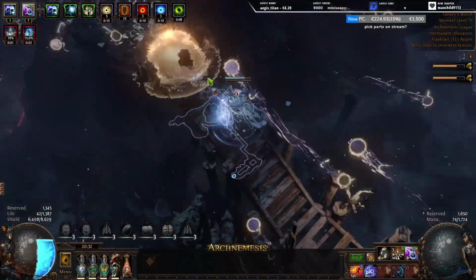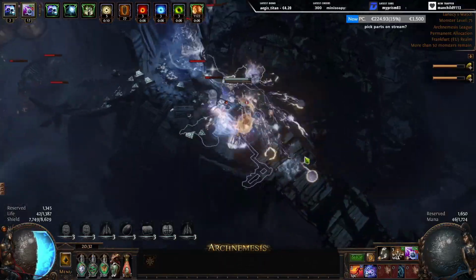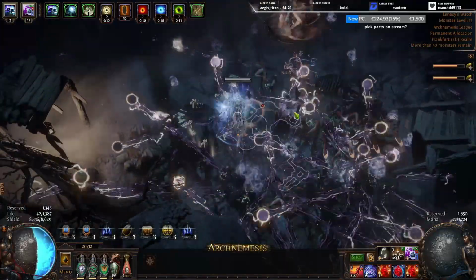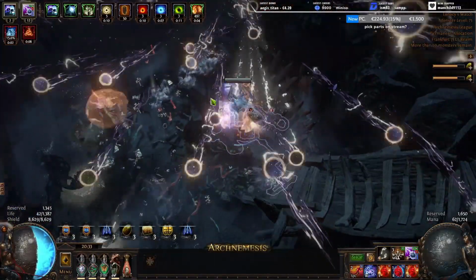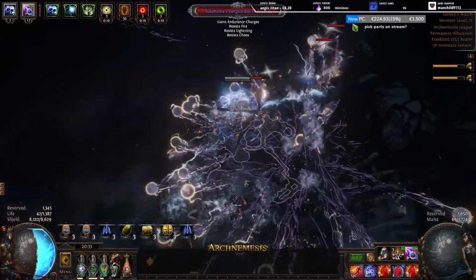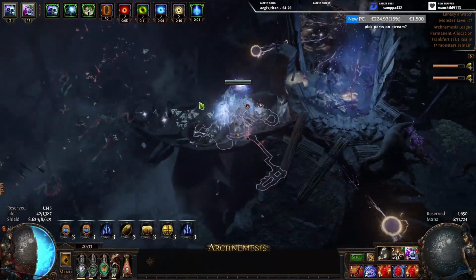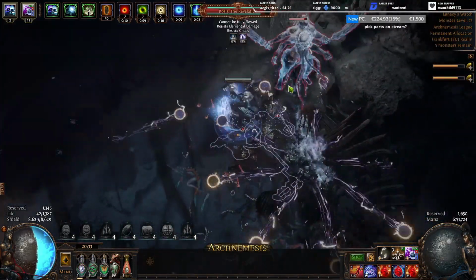Double boss spawn. Kinda need one of them to come down here. Don't want to be fighting two of them at once. The problem is when they're out of your screen like this, it's really dangerous because any moment they can blink in and one-shot you.